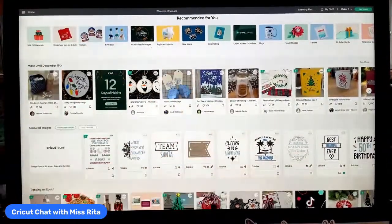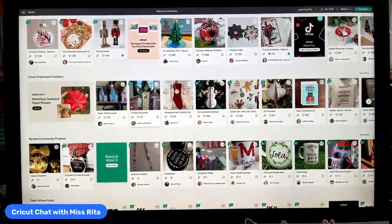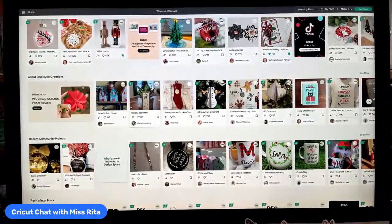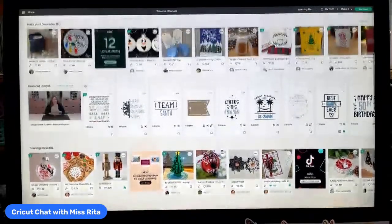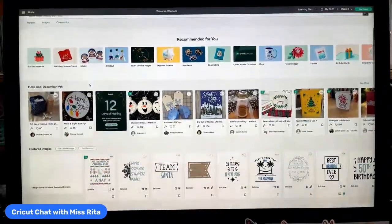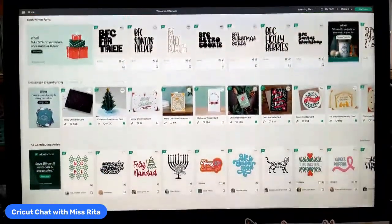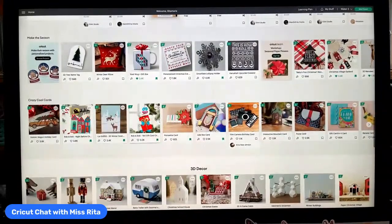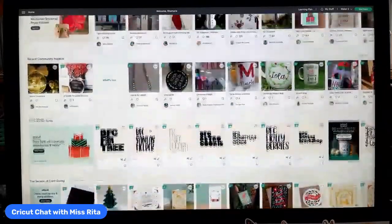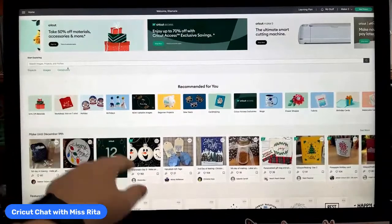You will see that there are all these categories and we have all kinds of things going on here. This is a great place to start if you're just wanting to use your Cricut and you don't have any idea what you want to make — come here and get inspired by all the wonderful projects people are sharing. We've got Cricut employee creations, community, social, the 12 Days of Making project, the community artists program, and just other things. And here under Crazy Cool Cards — there's the Rob and Bob Yeti gift card ornament. Community is listed right there.